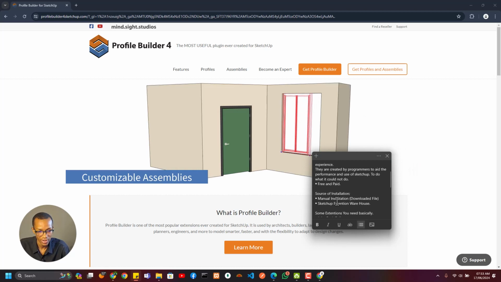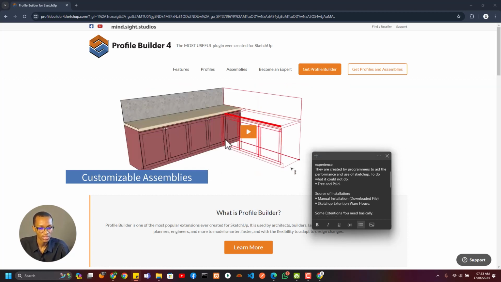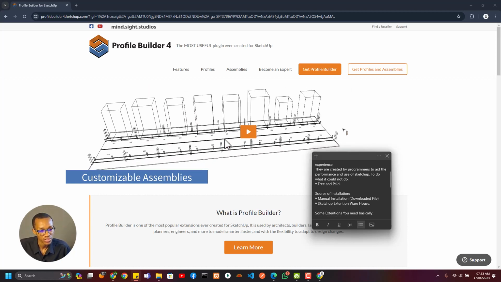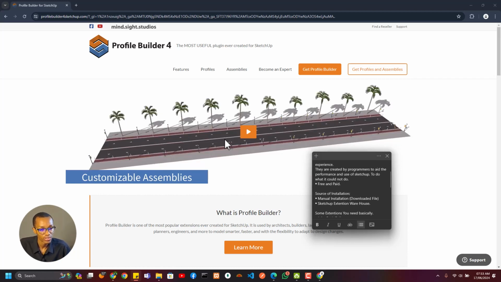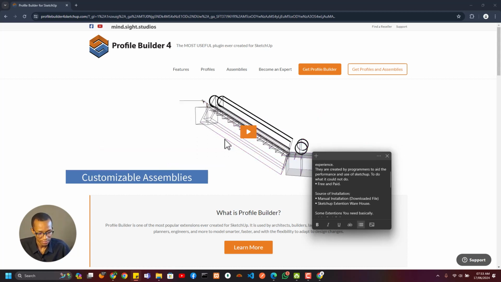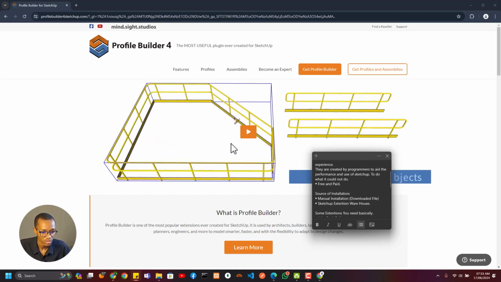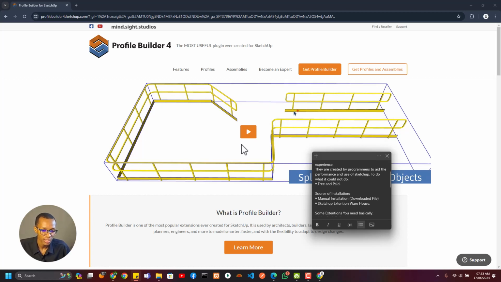I'm just going to introduce you to two sources of extensions. There are two ways you could get extensions. We have manual installation, where you download the extension from the web and then install it using the SketchUp application, or you could download it straight from SketchUp.